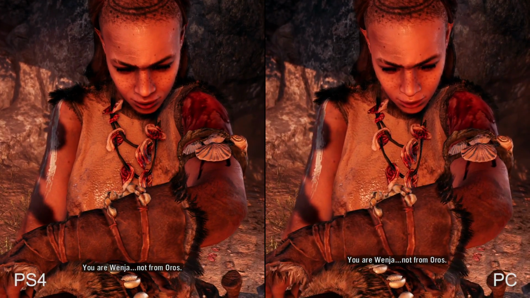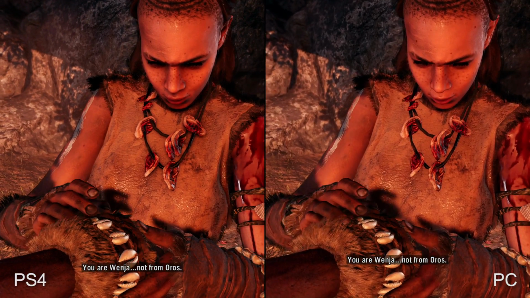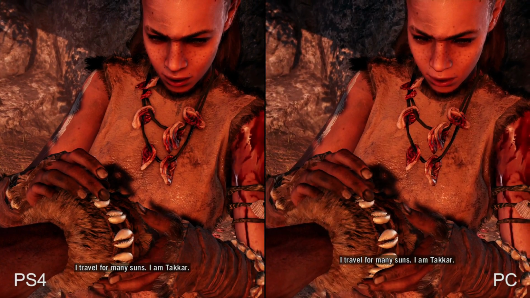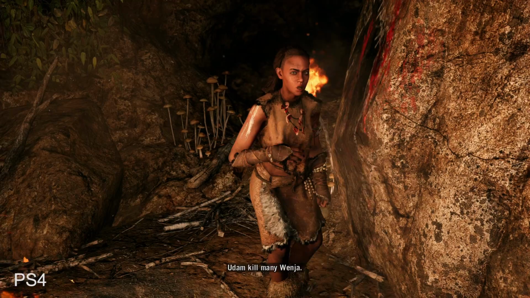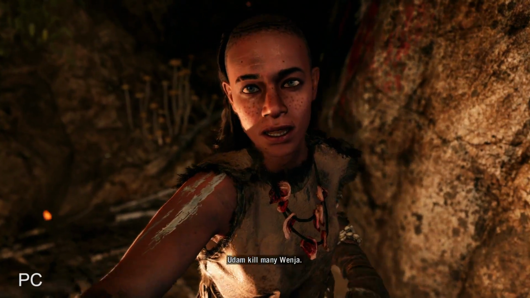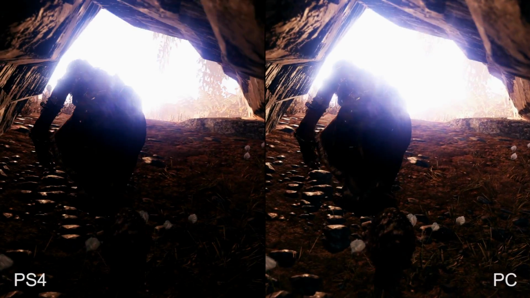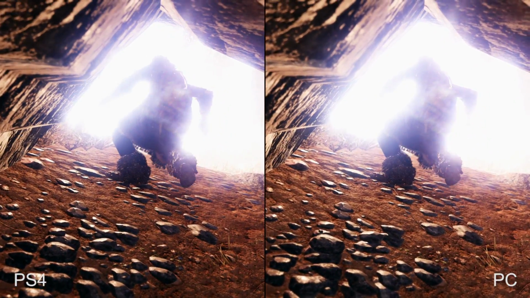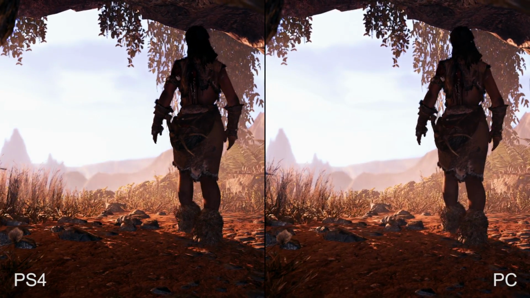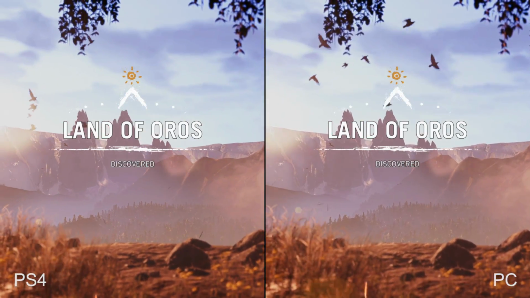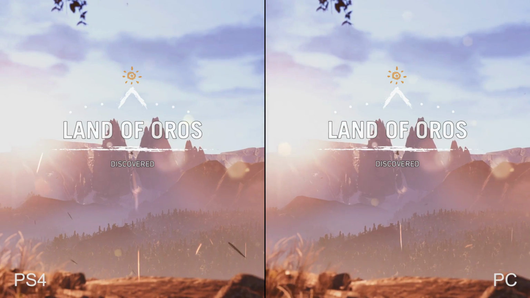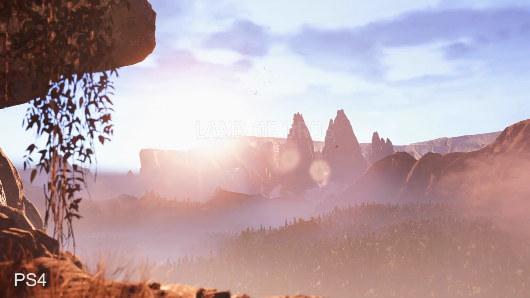It's very much a case that the PC version, like many of these multi-platform titles, takes the console version and refines it with stuff that isn't really readily apparent to the human eye unless you're doing direct A to B comparisons. And even then, looking at this, there's still not really that much in it, is there? No, I think this time around with Far Cry Primal, the console versions have been given an upgrade, so they look closer to, say, the PC version of Far Cry 4, and there are not as many differences that come through. If we're looking at the volumetric effects, the console and PC are identical. We see the same full fogging effect all across the environment, the same high quality volumetric lighting. So the PC no longer has an advantage in these areas.